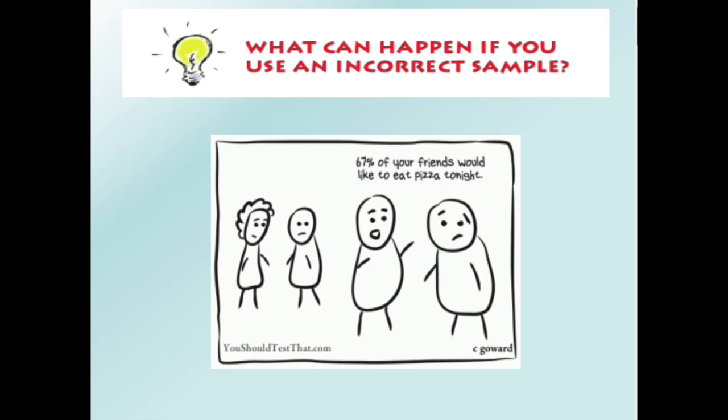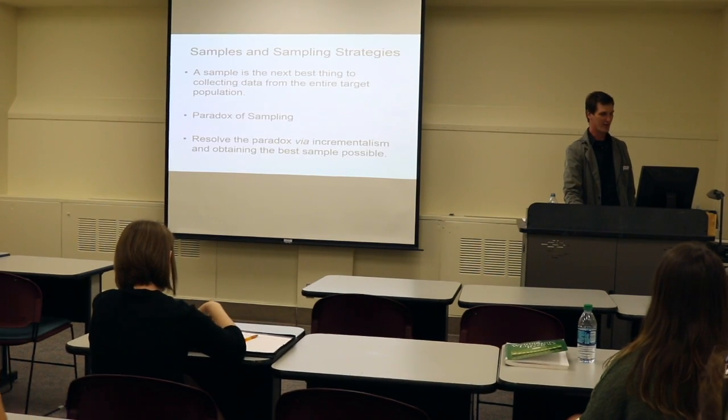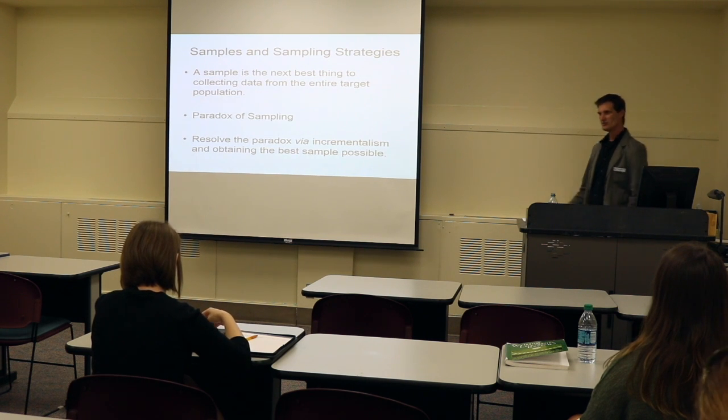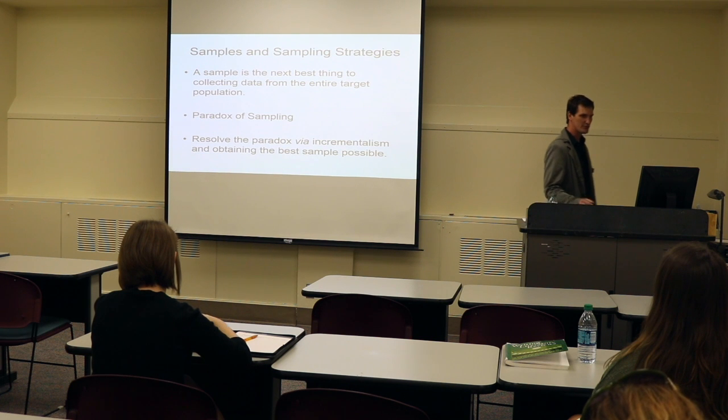So just a little humor integrated into the presentation here. If you've got 3 people in your sample and you only take information from one, that's 67% of the responses, right? But it only accounts for a small portion of your sample. So you have to be concerned about the non-response bias.